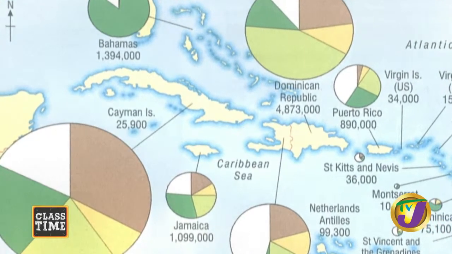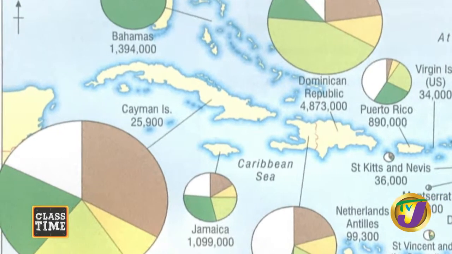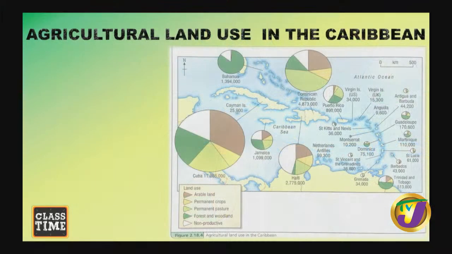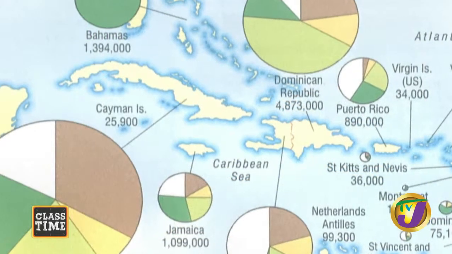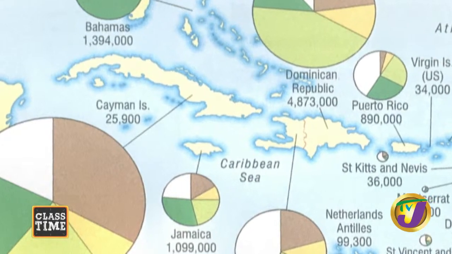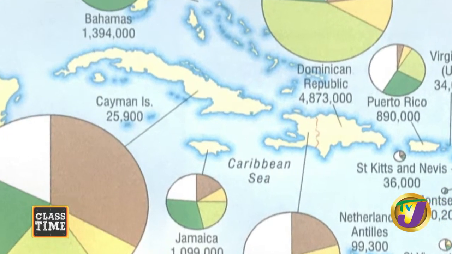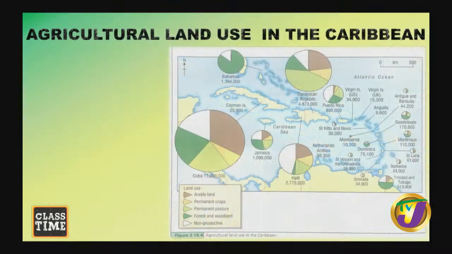Together, Cuba, Haiti, and the Dominican Republic account for 90% of the farmlands in the Caribbean region. Let us now look at Jamaica. Only 44% of the agricultural farmlands in the Caribbean region is accounted for by Jamaica and Barbados together. And with the improvement of technology and the increase in demand for buildings, you find that there is a consistent decline where that is concerned.